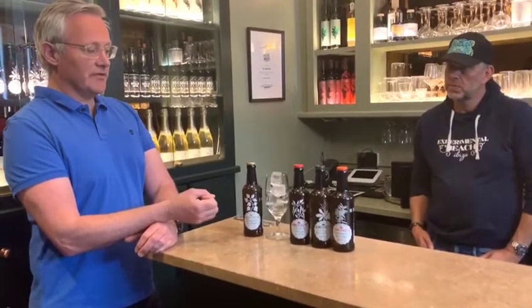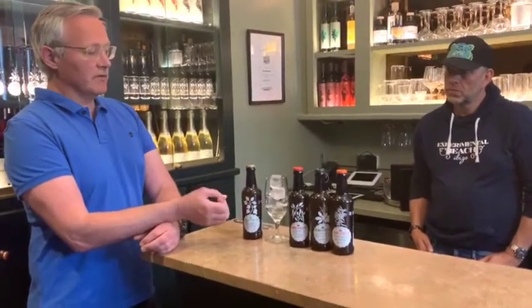Water kefir is a complex mixture of symbiotic cultures of bacteria and yeast that we use to gobble up the sugars in the drink. The fascinating thing about them is they also are complementary to your gut health, so they sit well with what's inside your microbiome already. So they're healthy products for my gut?